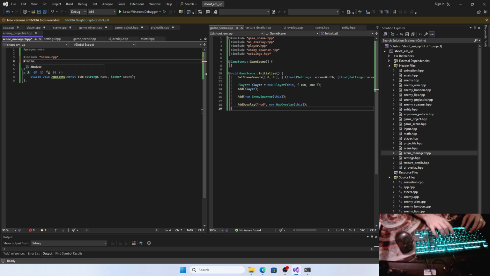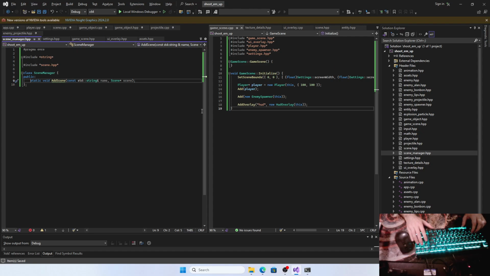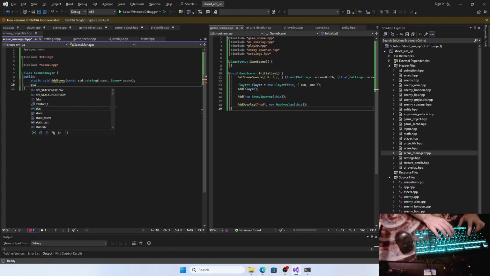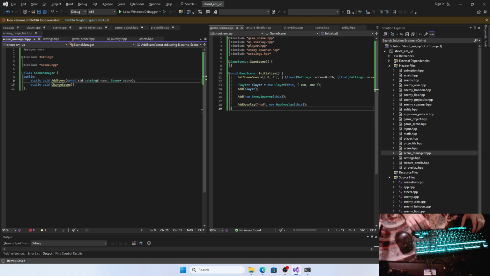Let's include string, like that. We'll need a function like void change scene, or maybe we want to push a scene. Not sure. Whatever. So let's change the scene like that.